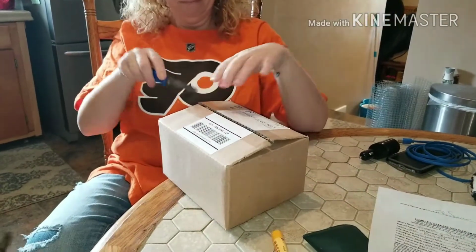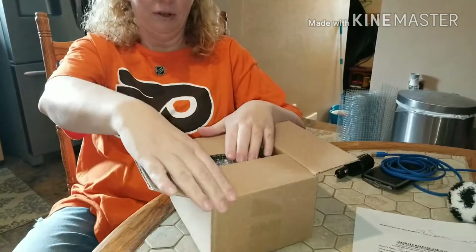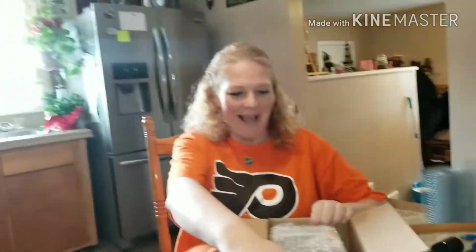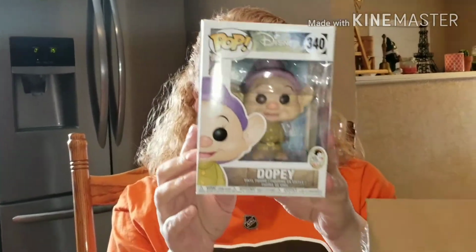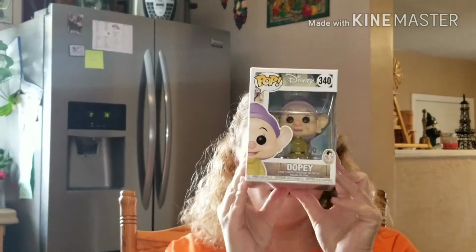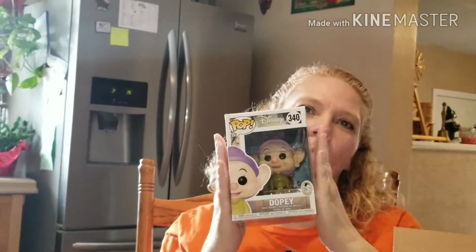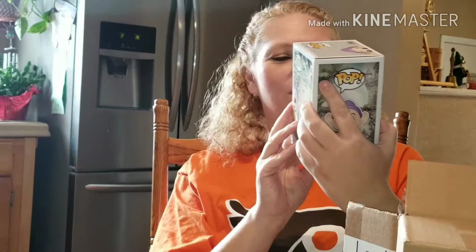You ready to see what I got you? Bubble wrap? Yeah, I got you bubble wrap. Oh, that's all I see is bubble wrap. This is your favorite character of all. It is. I got Dopey. Now I got two of them. I only need, what, six more? I'm debating if I'm going to get Andy or not. Grumpy. Oh. You're funny. I got Dopey.